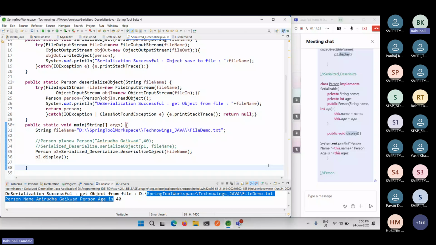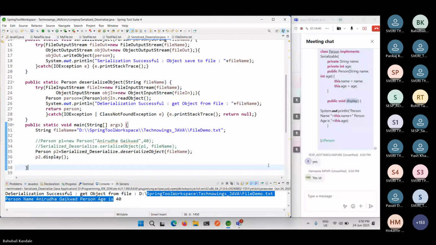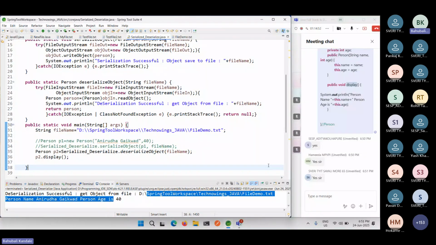Does everyone understand what is the purpose of serialization and deserialization? How can we create serialization and deserialization manually? Nowadays we use frameworks, so no one implements that directly, because frameworks do that task for us automatically.